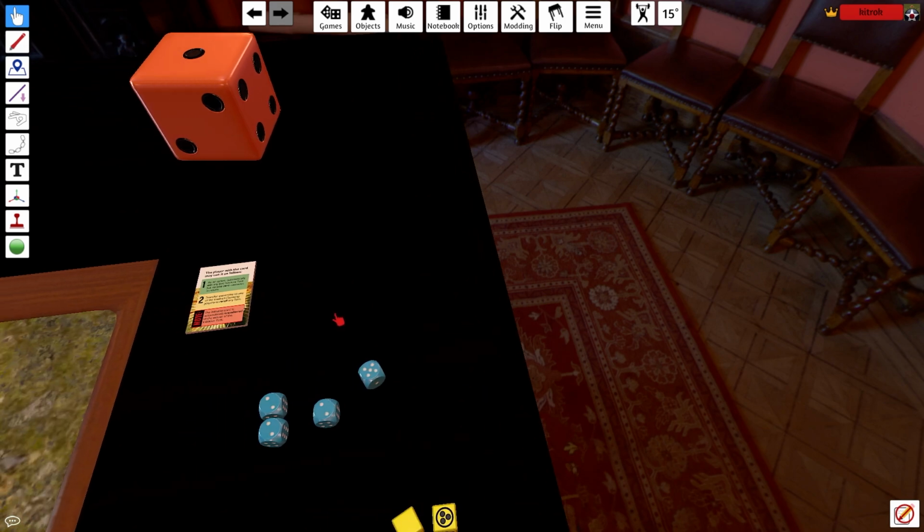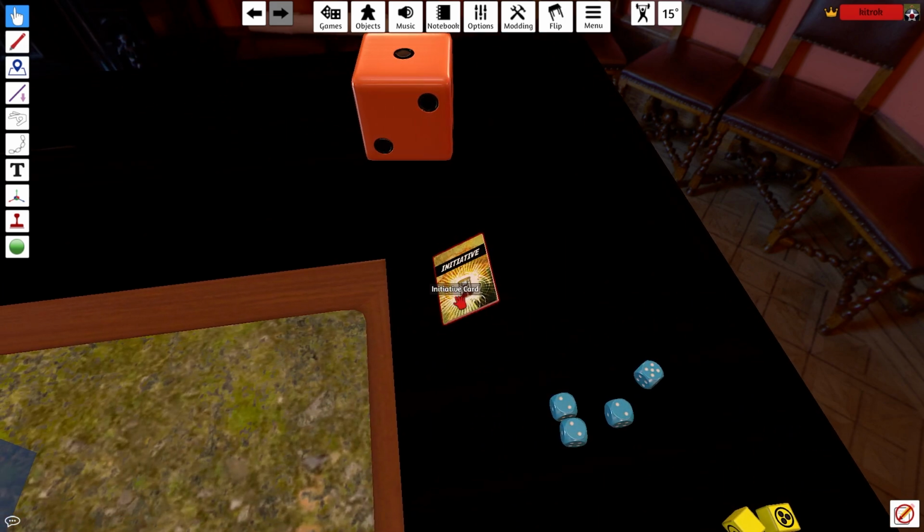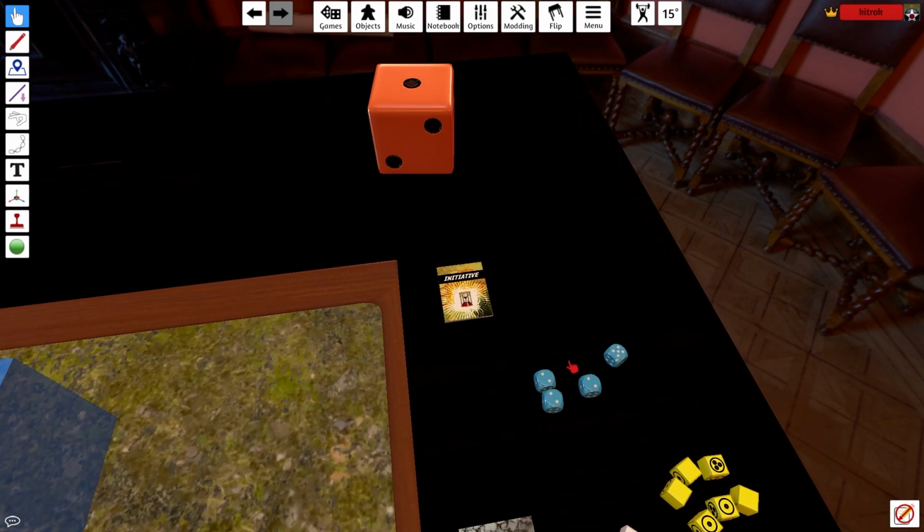Like before this initiative card, if you want to flip a card, press F. Right? Just a little reminder, nice little thing to have. These are the end game dice, or end dice, right? They're regular dice, I just give them a blue color, per se the standard for MEST Tactics. And if you want to roll dice, you do an area select, click drag around them all. They'll be highlighted, and you press the R key to roll them. I usually count out loud 3 times. I press the R key 3 times, and I let go, and I'm done.